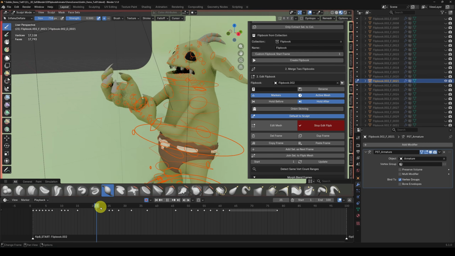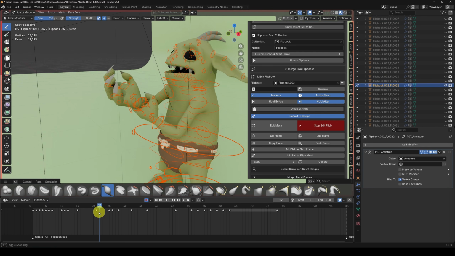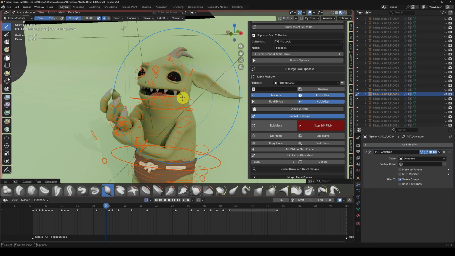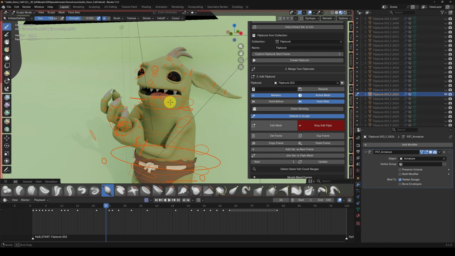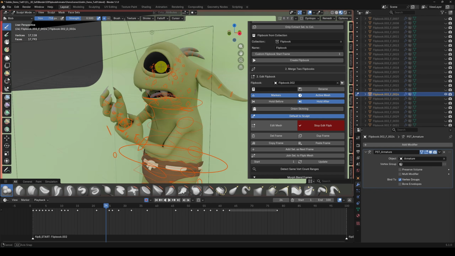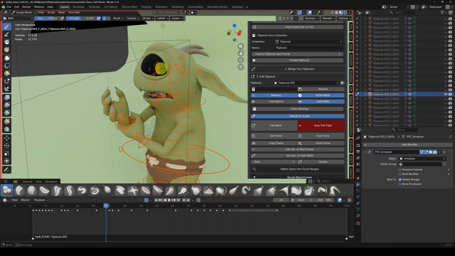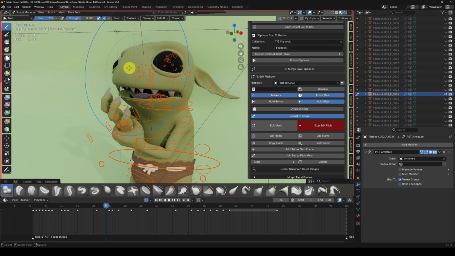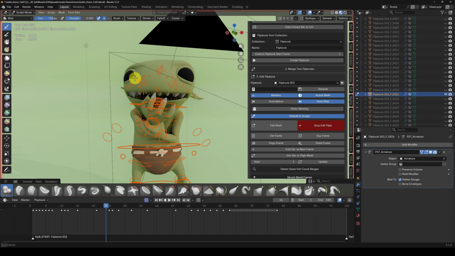Let's go through, and there the head bone scales, in frame 24. But let's really blow it up. On this frame I'm going to sculpt this to really blow up here, so the head's really going to blow up.